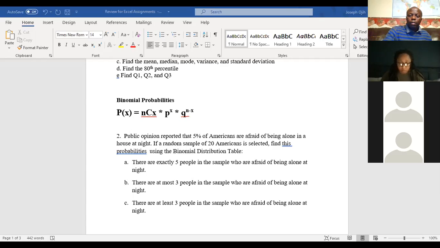Probability distributions. Okay, let's see. We have it here.